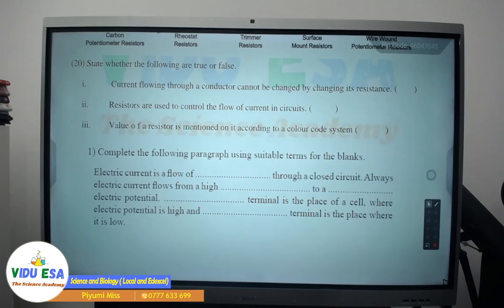Good morning, my dear teacher and my dear friends. Today I'm going to talk about electric current. What is an electric current? Electric current is the flow of electric charge through an electric circuit. Does an electric current have a definite direction? Let's do a small activity to identify that.